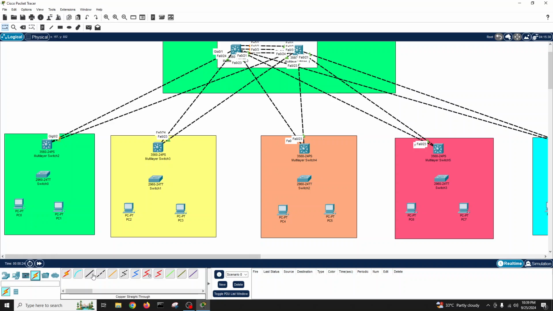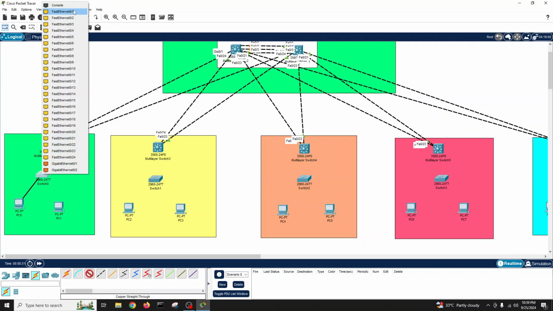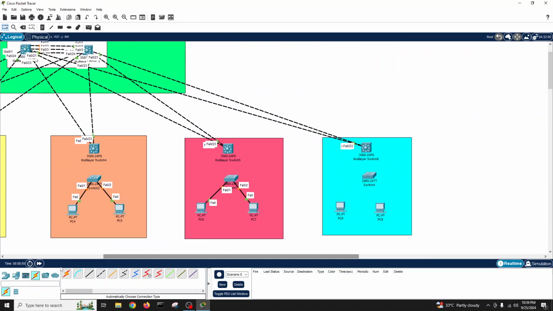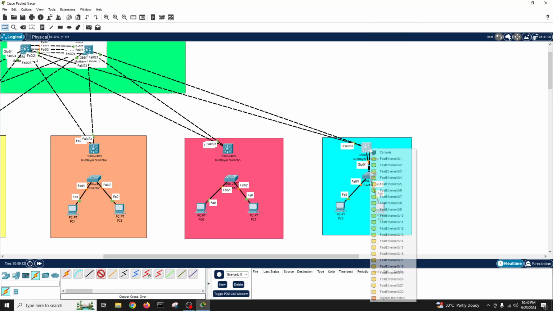So we'll make a connection with straight Ethernet cables, 1 to 1 and 2 to 2. Similar here to here, and then crossover 1 to 1 and then second to second.